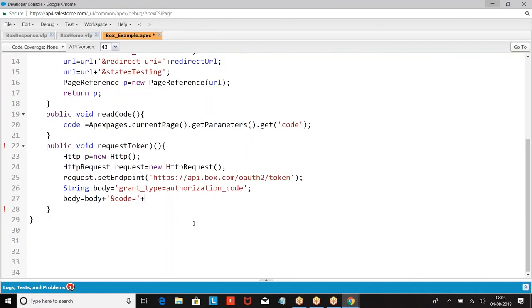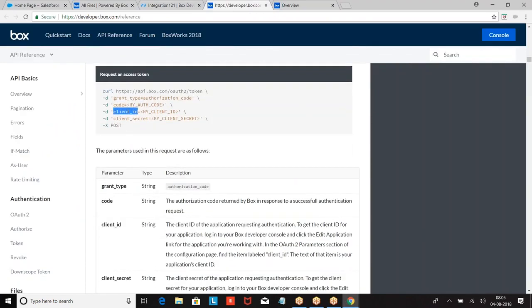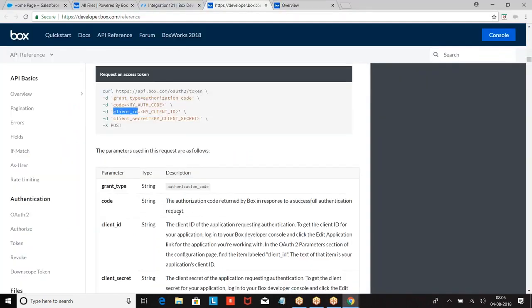So code equal to, and client ID, and secret.